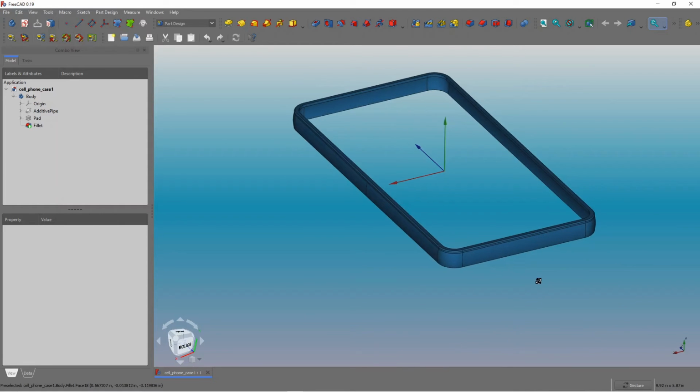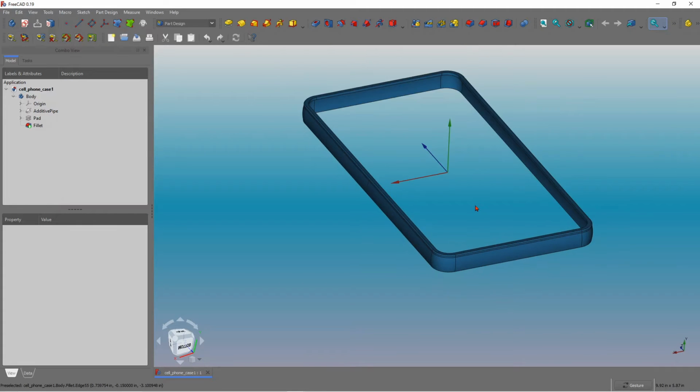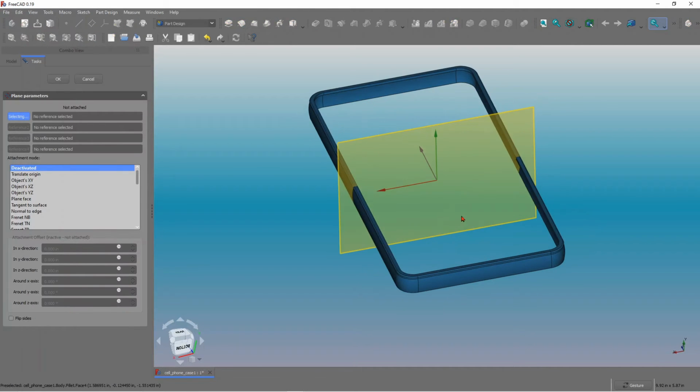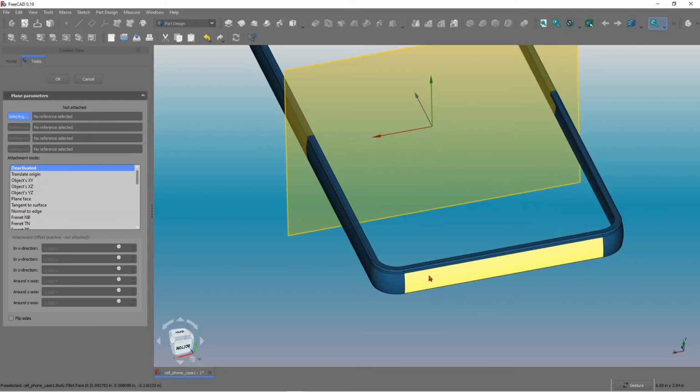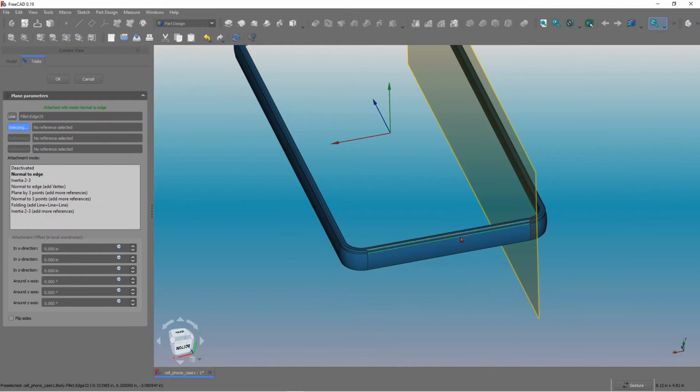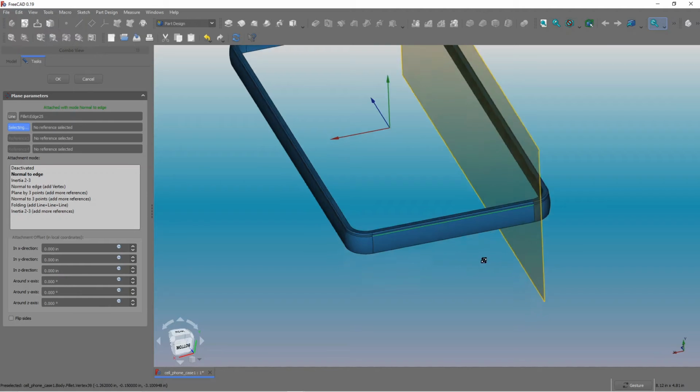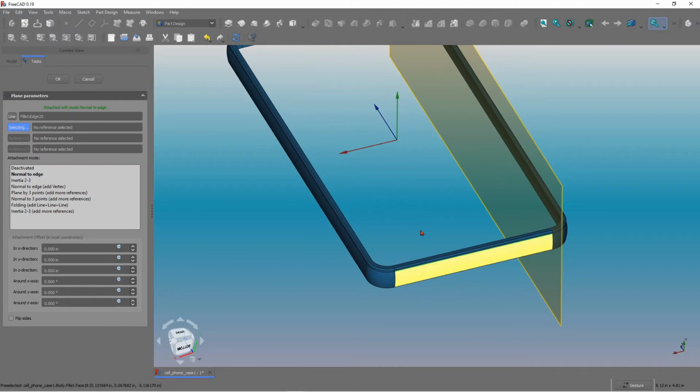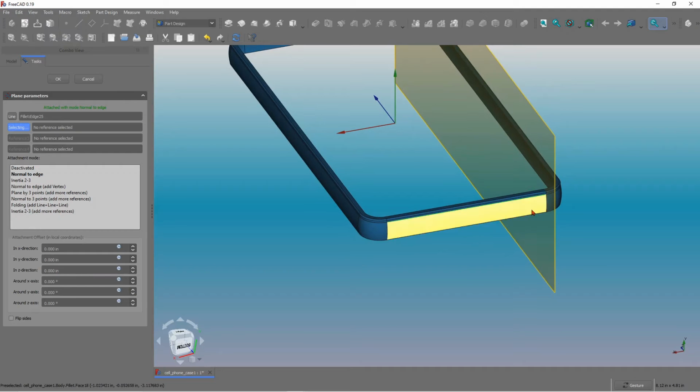So I'm going to take a different approach and create a plane. When you click on it, it probably puts it at the origin on the XY plane. That's not where I want it, so you can position it using these plane selecting parameters. I'm going to pick a line. When I pick that line, the plane moves perpendicular to that line, which is obvious because the only option you have with a line is to put it in a perpendicular direction.